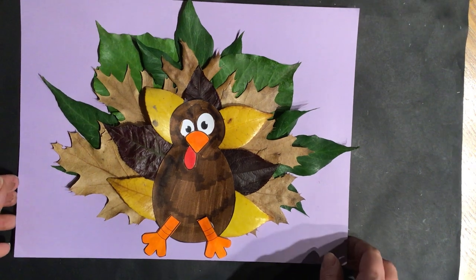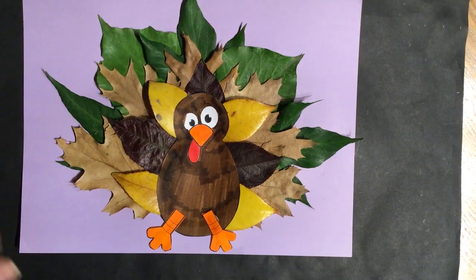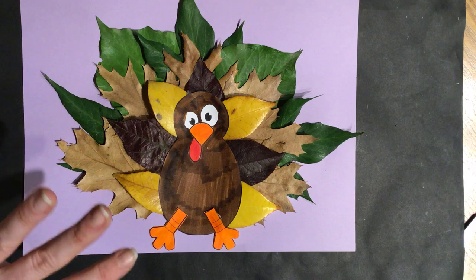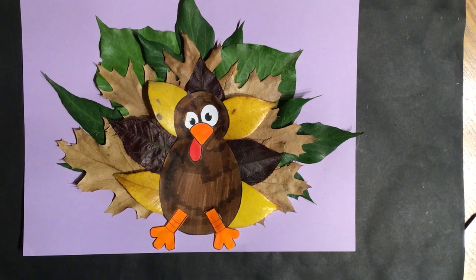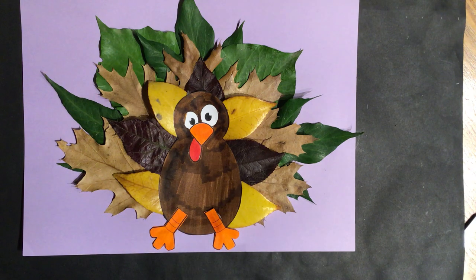Sammy's going to keep working. We're going to put the book back on to put some pressure on so that the leaves dry and adhere to the purple paper. But otherwise, when you're finished, I want you to clean up your workstation. You can compost the leaves, or you can throw them back outside. Put your scraps away. Put all your art materials in your supply area for your school, where you have all your school supplies, because we're of course going to be using these art materials again and again. Your name is already on the back because we did that at the beginning of the lesson. I would like you to put this in a safe place to dry so that no siblings and no pets can get to it. And then when it's all dry, paper clip it to your finished artwork and turn it in at the next pickup.